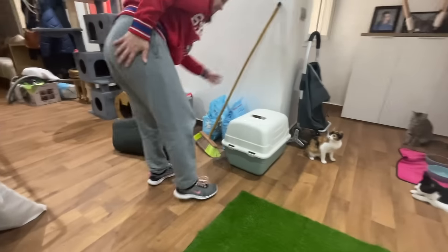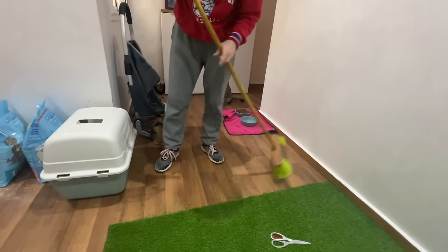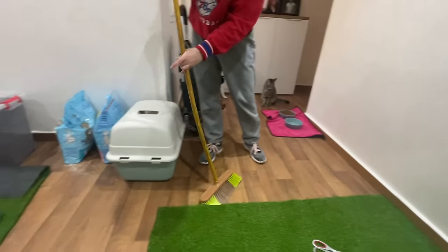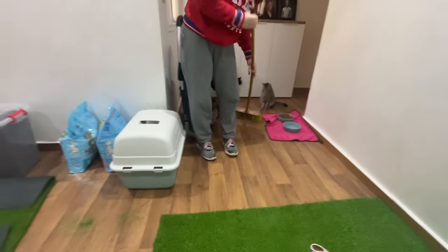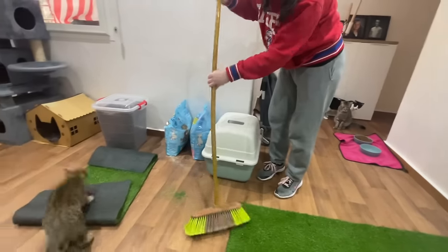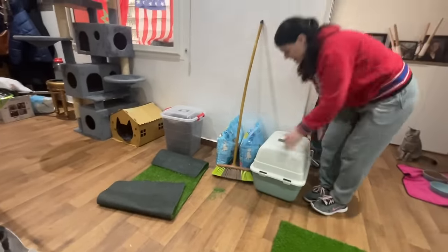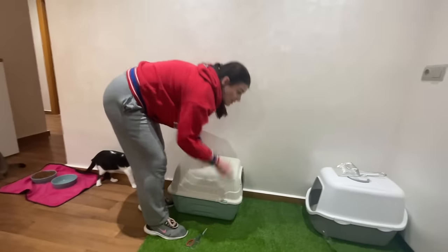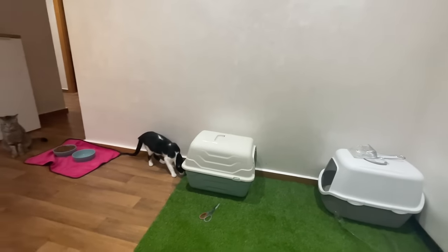I wonder if this is actually gonna be a mess, this grass. I mean, I had something similar in America and it wasn't. But these are Moroccan cats. Three of them are Moroccan cats, and they are a little crazy. Oh, look at him. He's already trying to scratch it. All right, now we'll put another one here. And then we'll put the third one. Where is the third one?